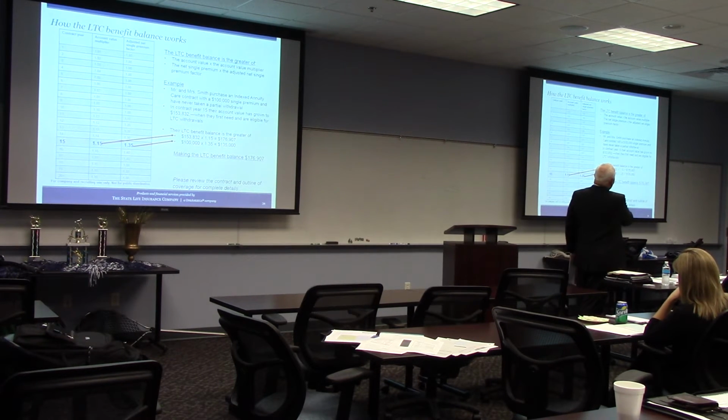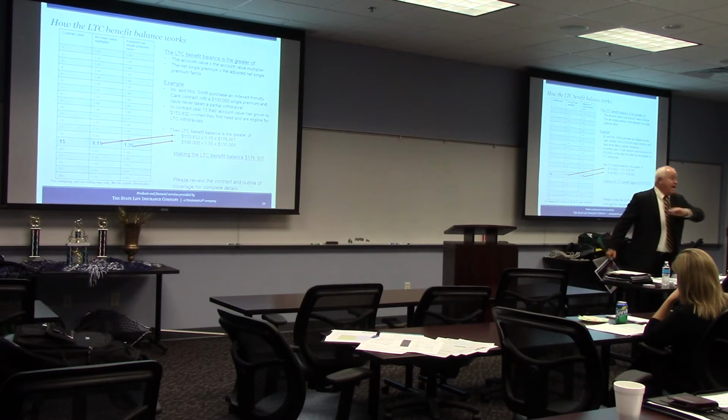So we also take a look at what is the amount you put in, and let's multiply that by a factor. So you can see we start at 1, and it goes up 5% a year starting in year 11, and levels out at 50%. In year 15, it's 35%. So that turned 100 into 135,000. So even if the market had tanked every year, we still would have turned their 100 into 135,000 at the time of the claim. We do both factors, and whichever one is larger, that's the one that they get.